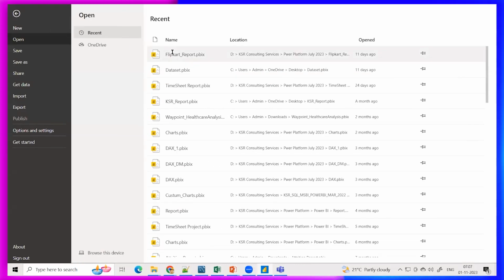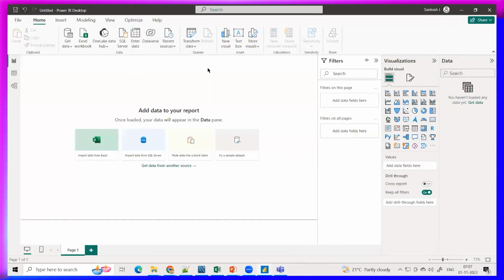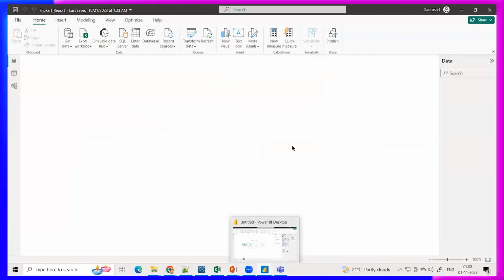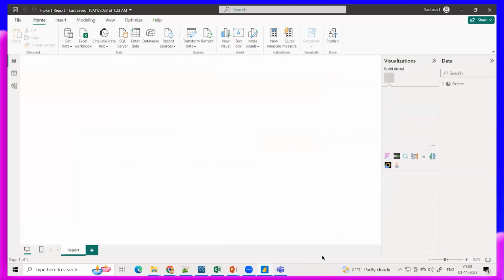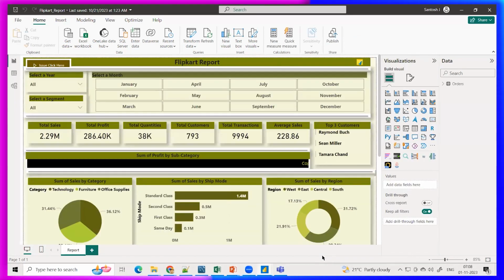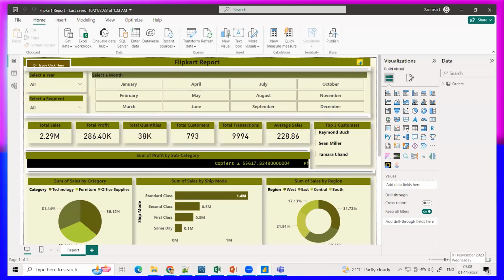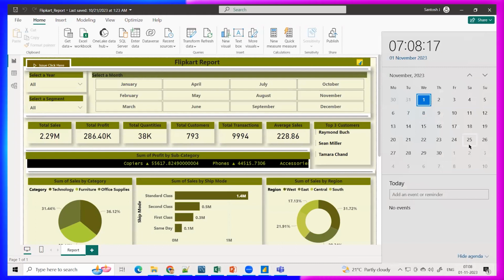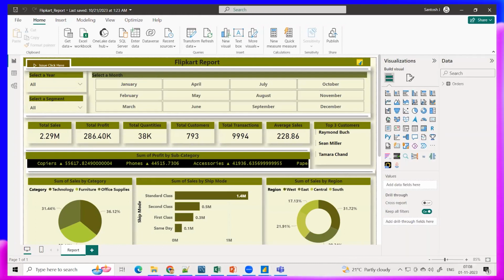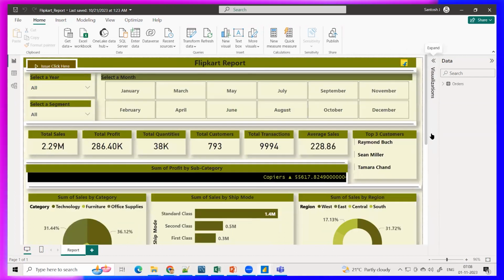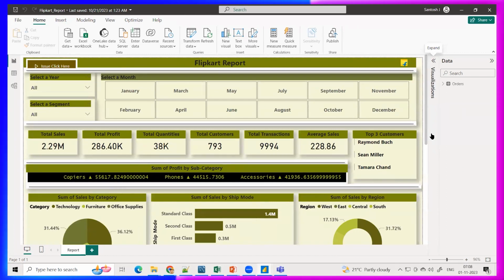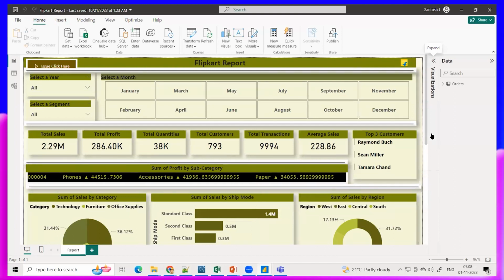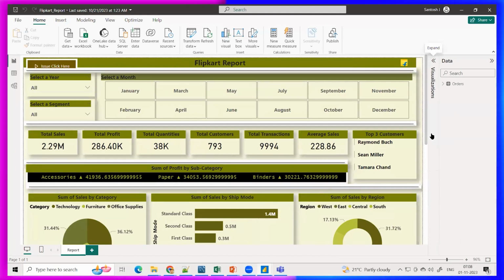I'll show you one thing. Today is November 1st. In the next 3 weeks, within 25 days or maybe a maximum of this month, I'll make sure that each and every one of you builds a report like this. It's the open challenge from KSR. We will make each and every one implement a report like this. This is our promise.